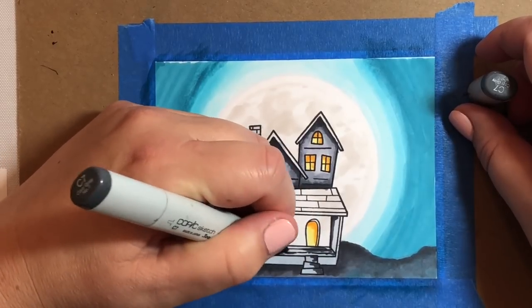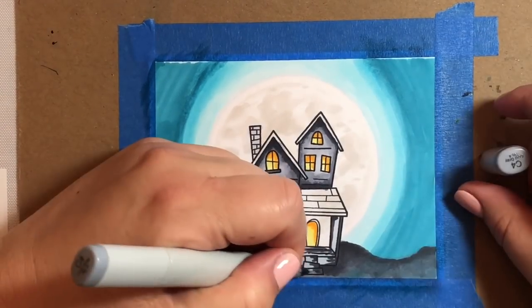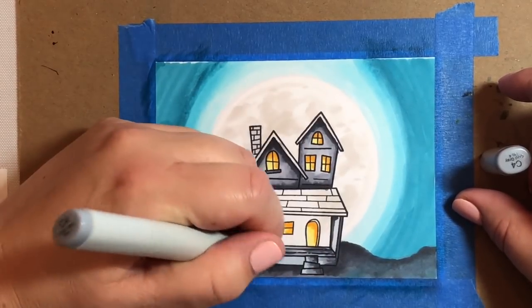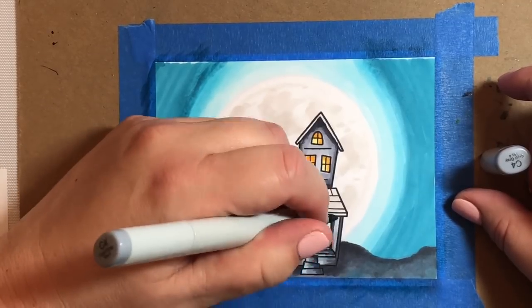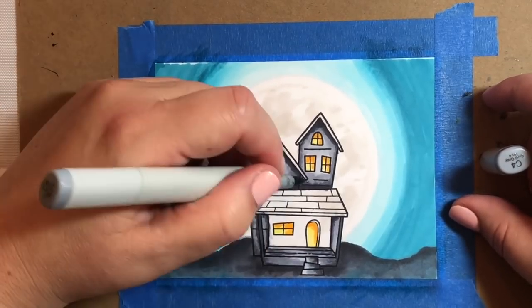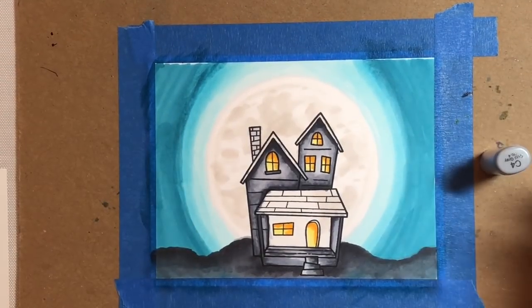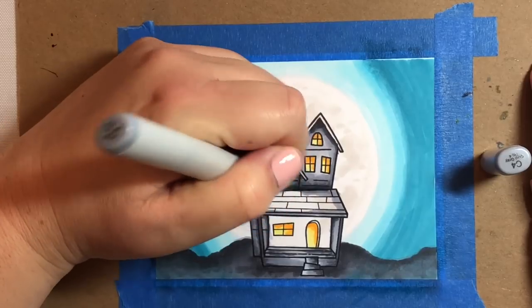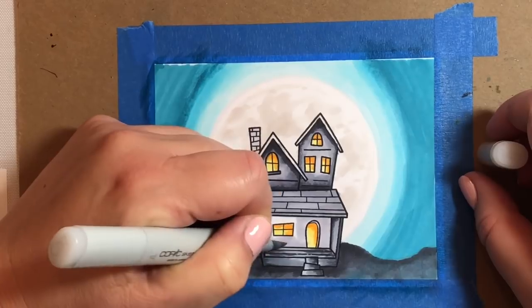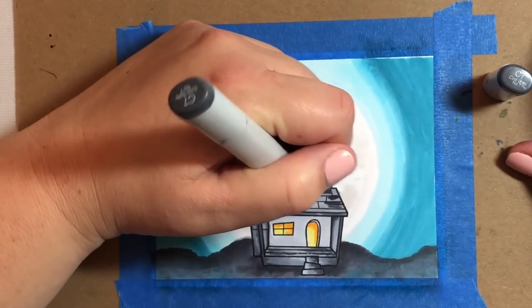I'm going to add some shading on the right-hand side of the steps and towards the back of the house, then blend it together with a C4, leaving the middle open. Whenever I have a hard time figuring out where the shading should go, usually what I do is make the edges darker and the center light. If you do that, you pretty much can't go wrong — your image will have some interest and depth, whether or not the shading actually follows what the light would be. It'll still look interesting.